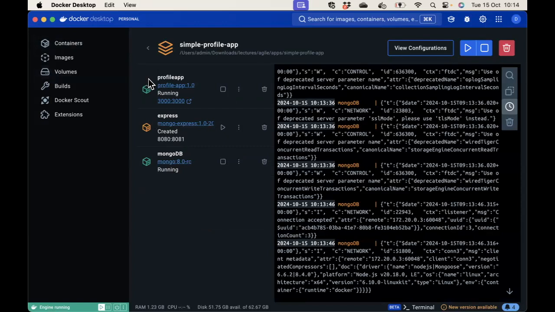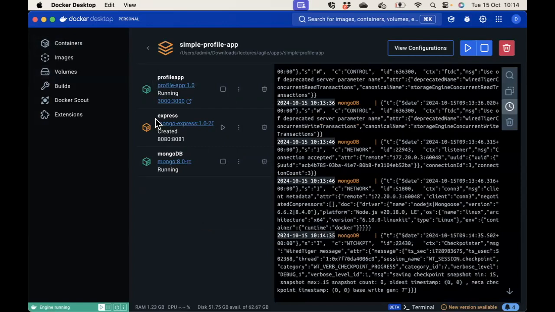And so we've got our 3 containers. The profile app is in running mode. The Mongo Express has a problem with that. I have to go back and look at that. And the MongoDB server is there as well. I'm not sure now why it hasn't created this one, but I'll debug it later on.